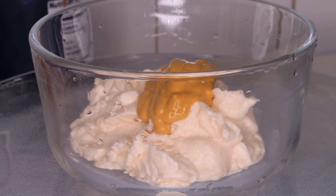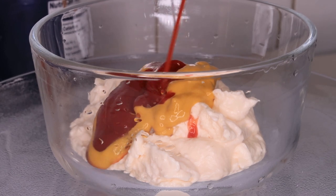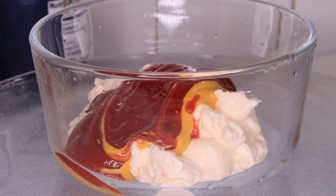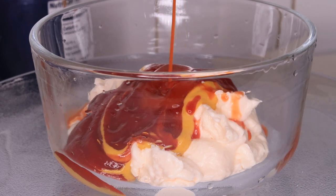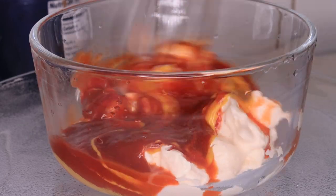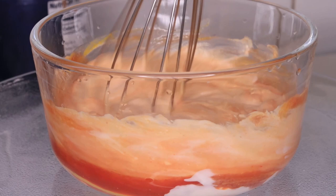Okay. Then you want to add your ketchup. Eyeball again. A lot of ketchup. Mm-hmm. And hot sauce. As much pepper as you want. The conch is already peppery. And then you just mix it up. And that's your beautiful conch fritter sauce, the Bahamian way.